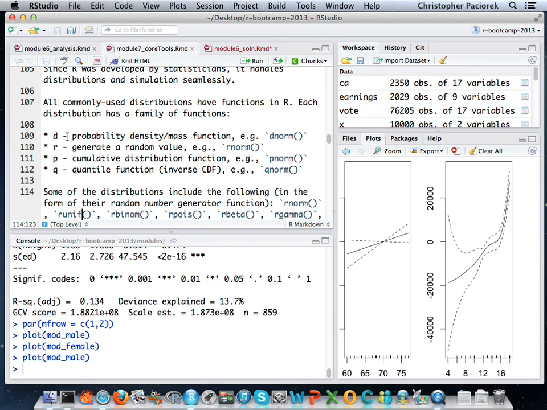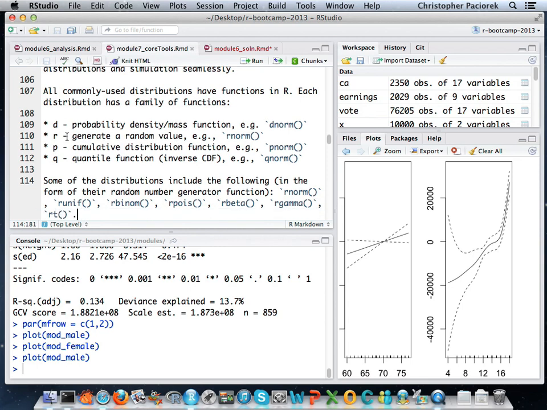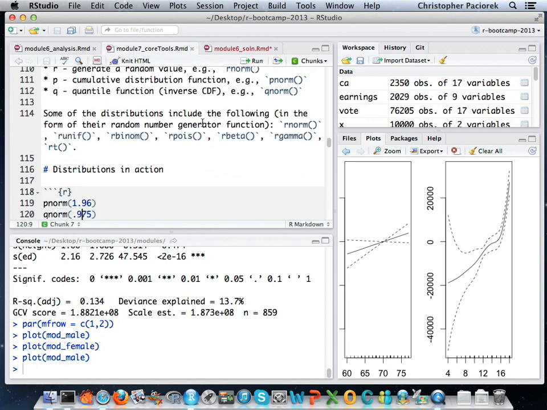Okay, so those are fundamental building blocks that you would have seen if you took an intro probability class or an intro stat class. And R has essentially any distribution that you can think of built in, so you don't have to worry about manually dealing with distributions, because either it's built into R or somebody's written a package that adds on the functionality for the particular distribution they were interested in.